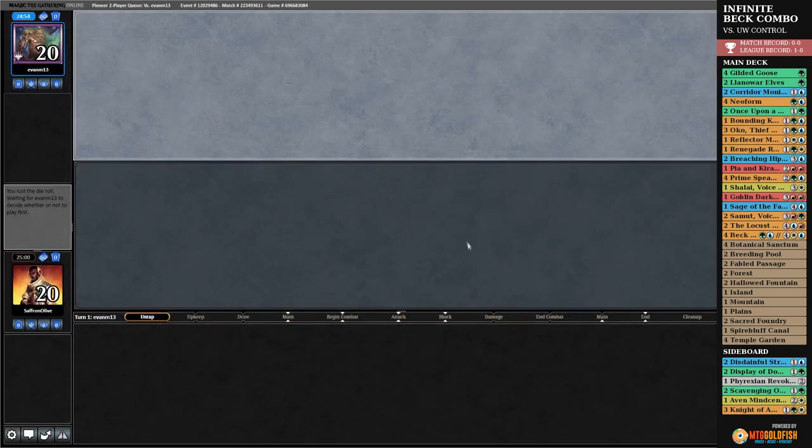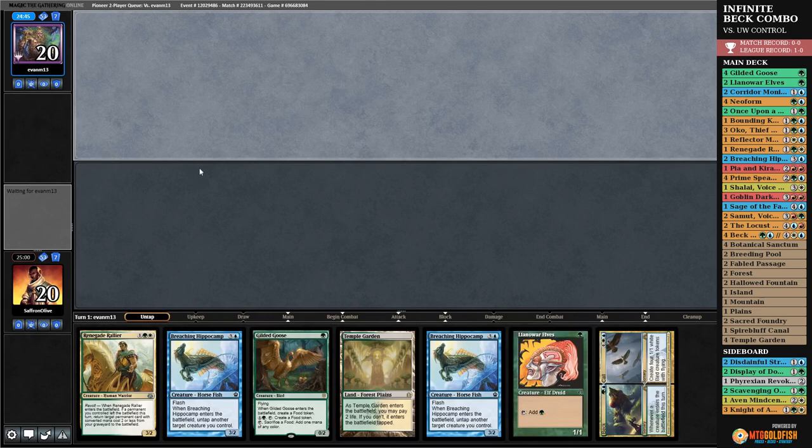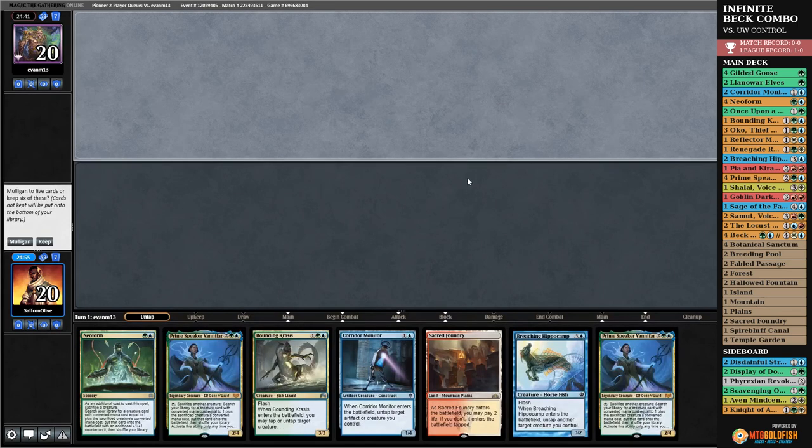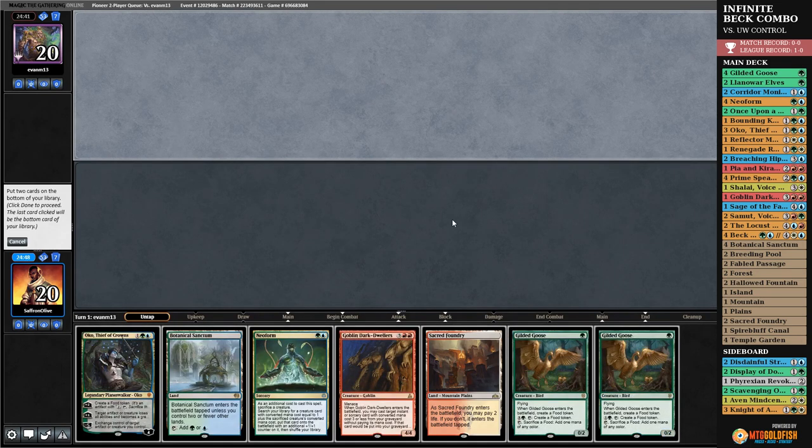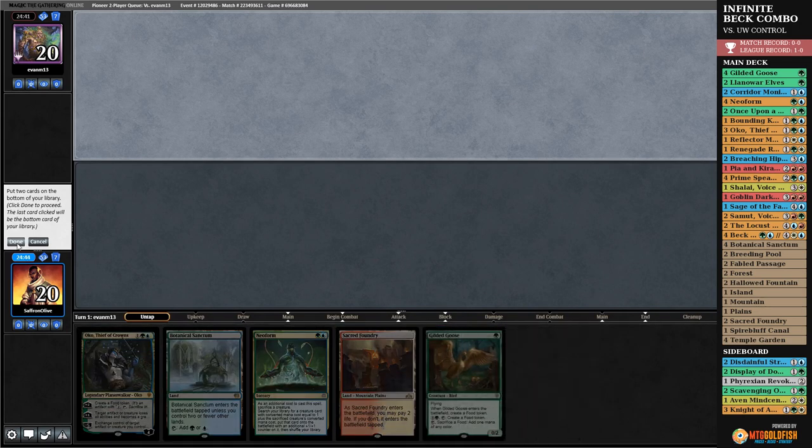Sweet. All right. Much brew about nothing time. We are looking to combo off. Playing some Prime Speaker Vanifar, Beck Call, Wombo Combo, and I think we got a mulligan this. We have Mana Dorks, we have Beck. This sounds even worse. Alright, this we will keep.